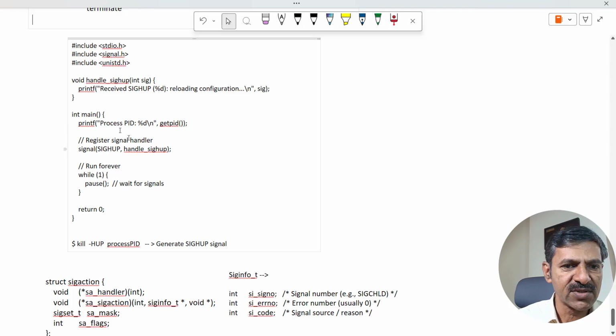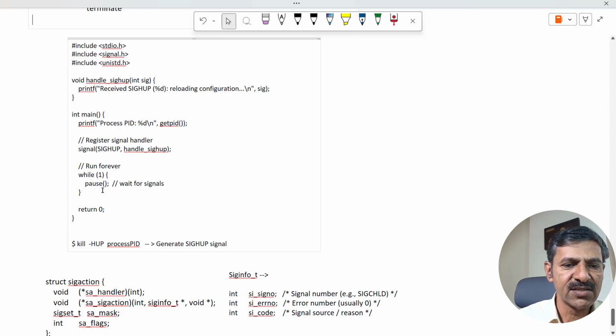And within the process, you have to set up a signal handler. It means you have to notify the operating system that this is the handler for the signal if it occurs. For example, there is a SIGHUP signal. So you have to call the API signal, passing the signal name and the signal handler name. So two arguments to the signal function.